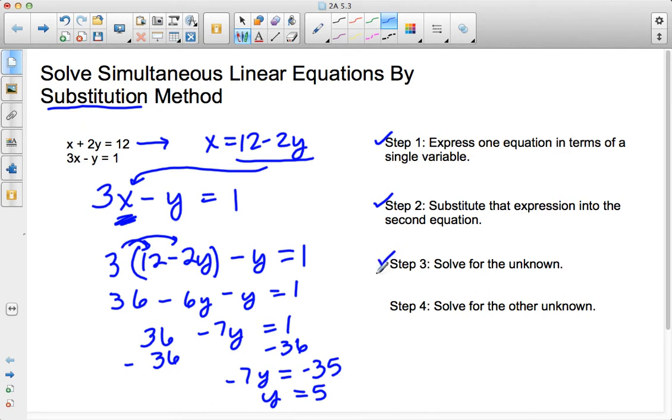But if you remember, if you're solving simultaneous linear equations, your answer needs to have an x coordinate and a y coordinate. So far, I've solved for the y coordinate. Now, what I need to do is solve for the other unknown, which means I can take this y equals 5 and plug it back into my original equation. Which one? It doesn't really matter which one. So, let's go with the first.